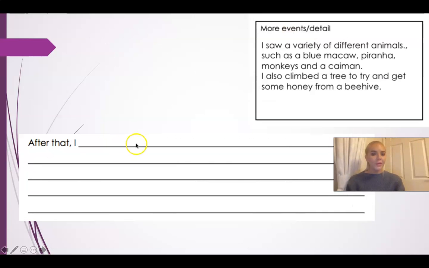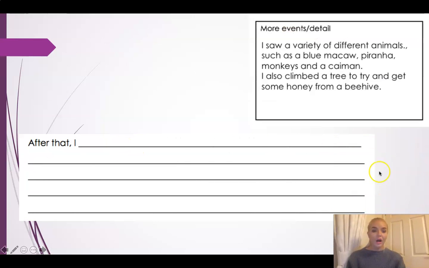So now we are going to have a go at writing our more events paragraph. So all about those extra events that we didn't speak about in our main events paragraph. Now, I can see here I've got even less space than the previous paragraph all about our main events. Now, if you've got quite a lot of detail in your more events box, then this is the time to really choose what you think is going to bring the best out of your writing and what you can write the best about.